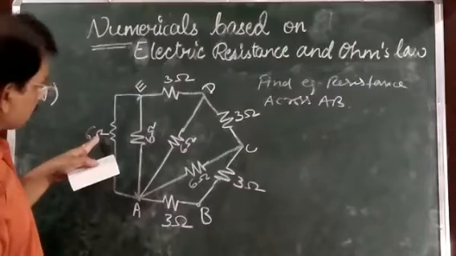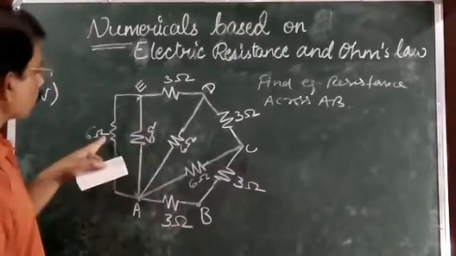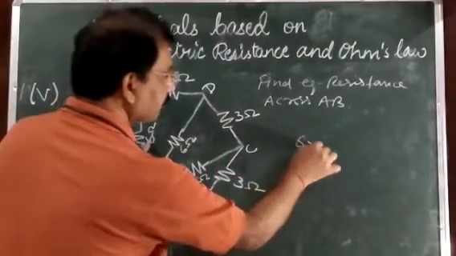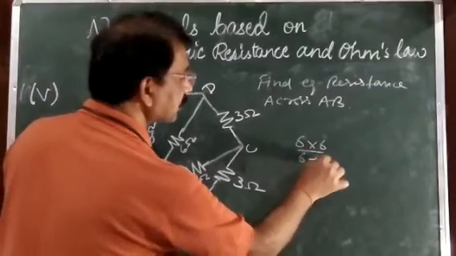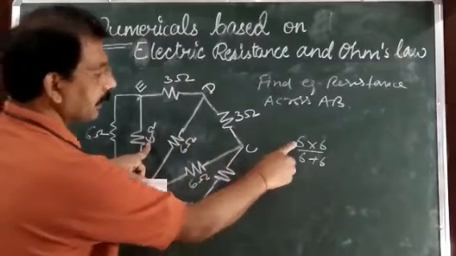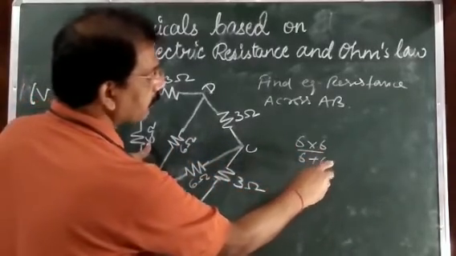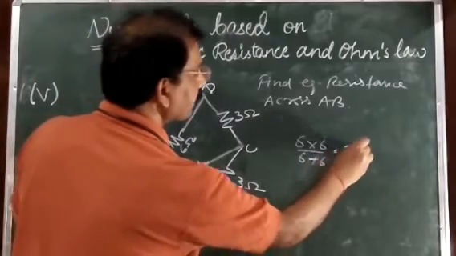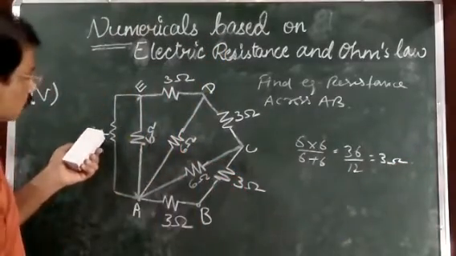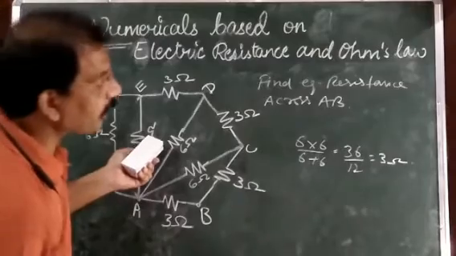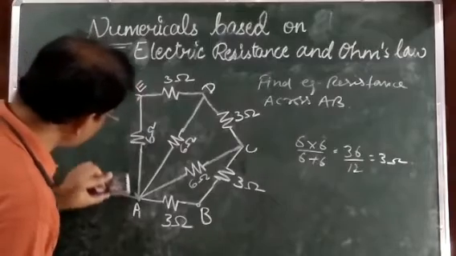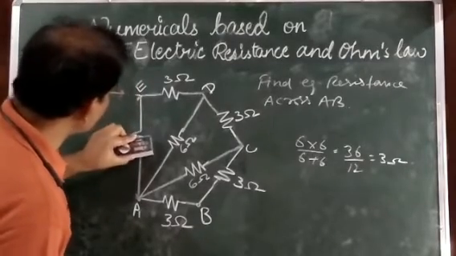Now you see, this 6 ohm and this 6 ohm, both are in parallel. So their equivalent you can write 6 into 6 upon 6 plus 6. Already I have told you, if two resistances are joined in parallel, then their equivalent you can find with the product in the numerator and the sum in the denominator. So this one is 36 by 12. It means again you will get here 3 ohm. It means at the place of these two resistors, we can put a single resistance of 3 ohm.